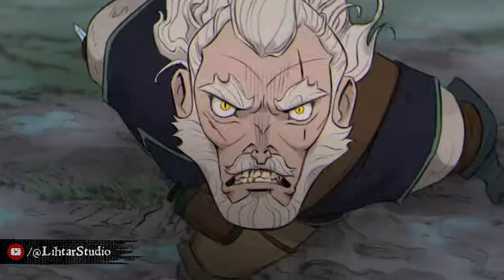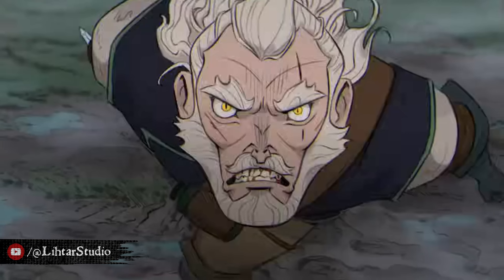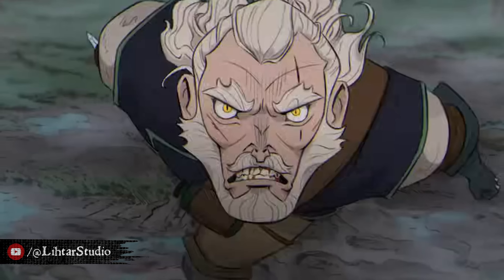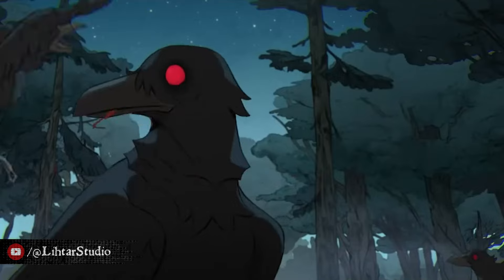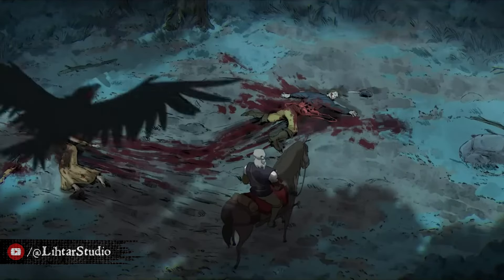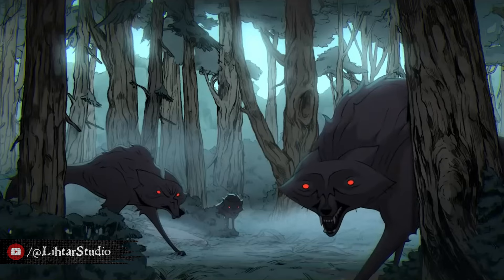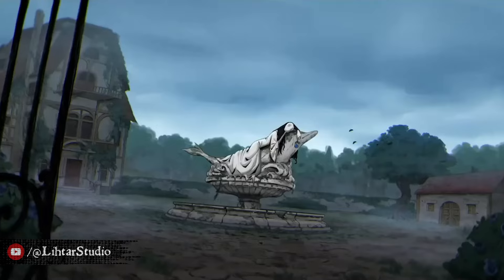Another thing I like about the animation is that the outlines aren't straight and uniform as with the Netflix animated shows. You can see how much better the animation immediately looks when the outlines have different width in certain places thanks to the pen pressure. I understand that this is harder to animate and I can already hear people saying that this would be much more expensive to make — that's why this is just a short teaser instead of a full-blown adaptation of the whole short story.